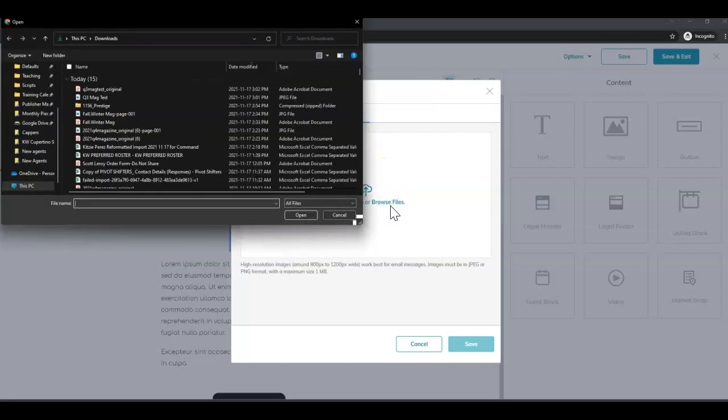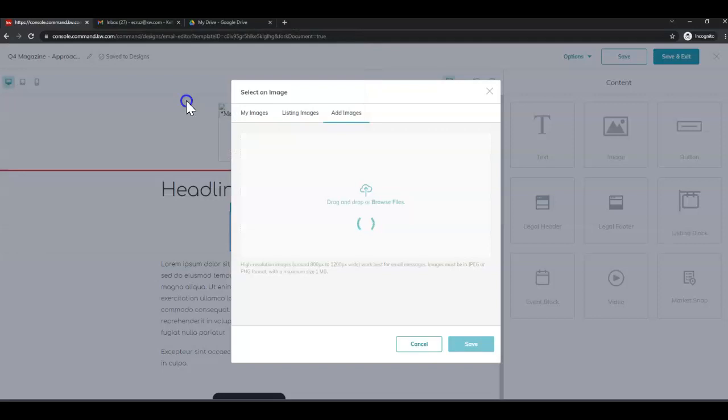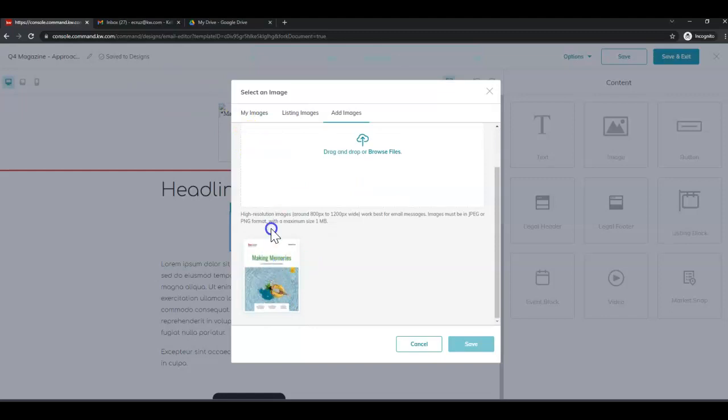Click to browse. We're going to use the JPEG that we already downloaded. I simply double click to select that. In this step, you'll see that the Save button is grayed out because you have to select the picture you just uploaded, then save.